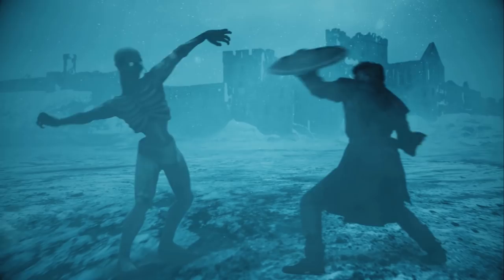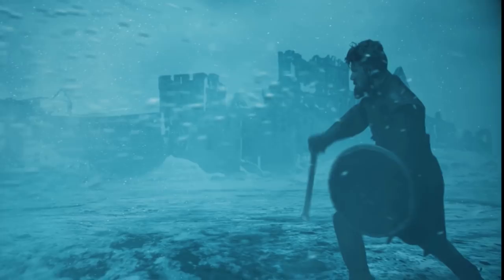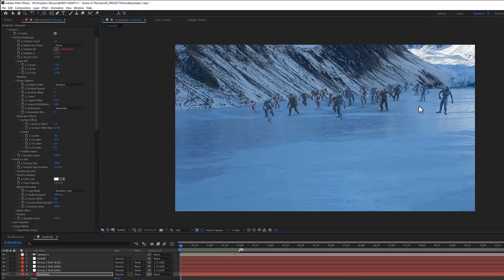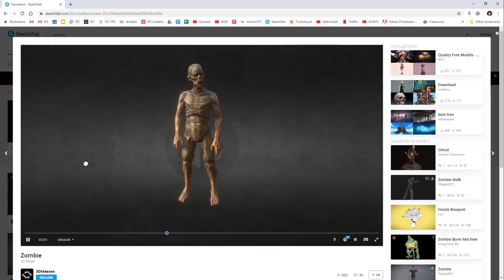But he does look lonely, and two's company, but zombies are a crowd. All right, imagine you want a horde of zombies. Sounds intimidating, but it doesn't have to be. What we just did with Walker Numero Uno is relatively close to what we would do to create a whole horde of zombies using Element.